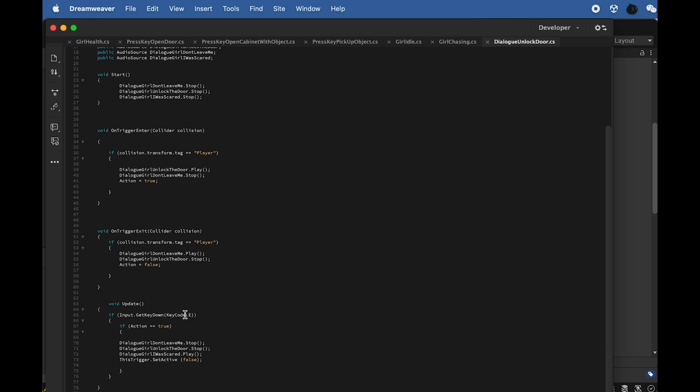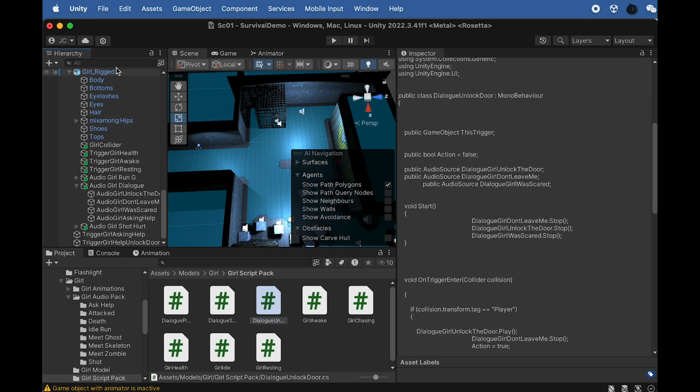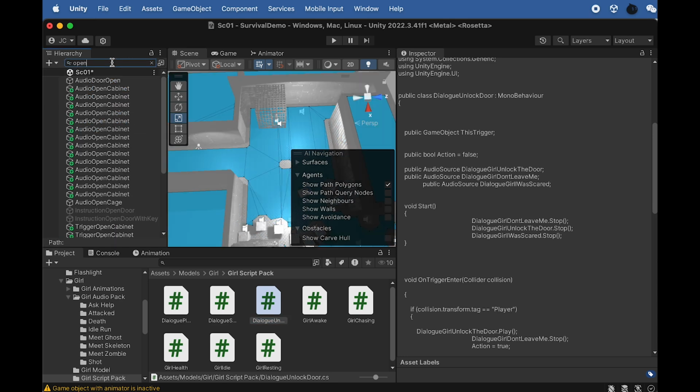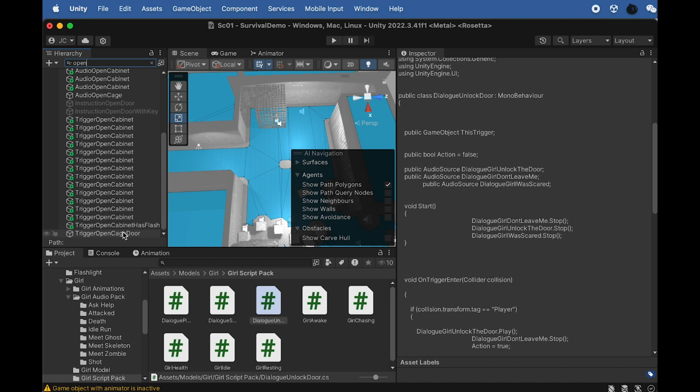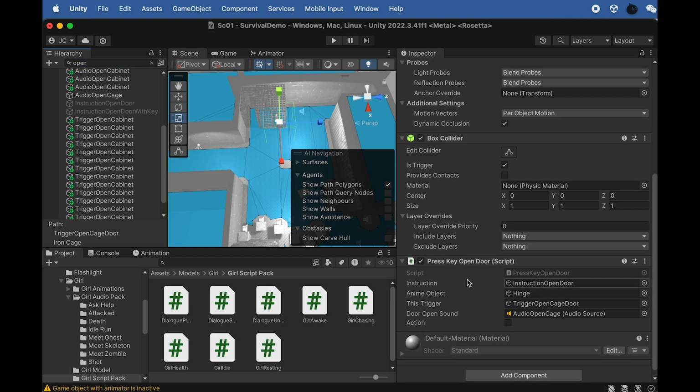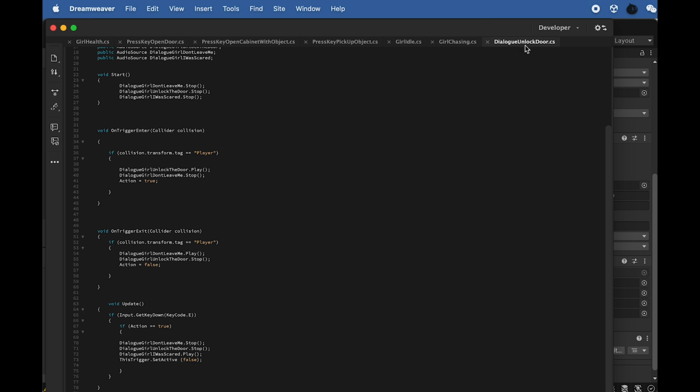And inside the trigger, if you press E, remember that there's also a trigger to open the door, which is, let me show you, trigger open door, open cage door. See, there's also another trigger there. It has the press key to open the door script attached. So if we press E here, you're gonna open the door, right? So when we press E, it's also going to work on this script, which is door knock unlock the door. So once we press E, it's gonna disable the door knock for unlock the door please and don't leave me please, and instead you're gonna play I was so scared, and you're gonna also disable this trigger.